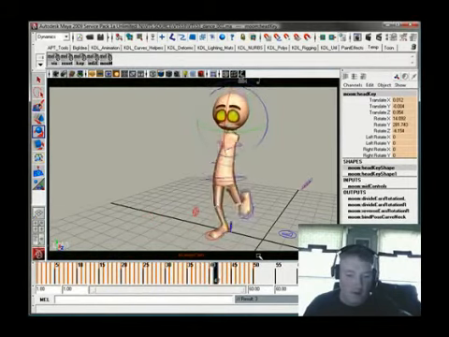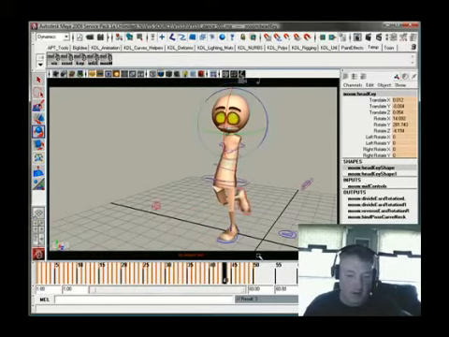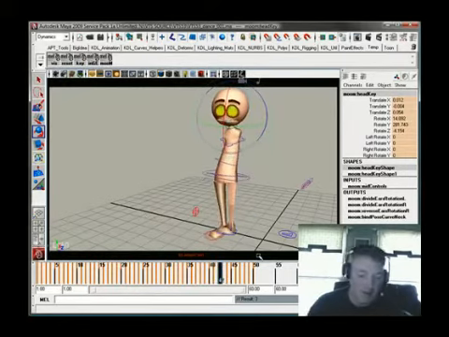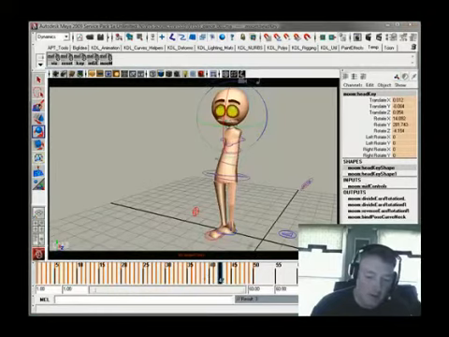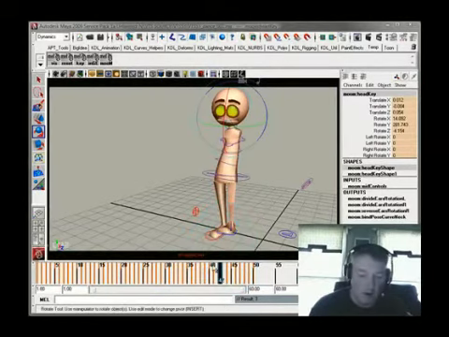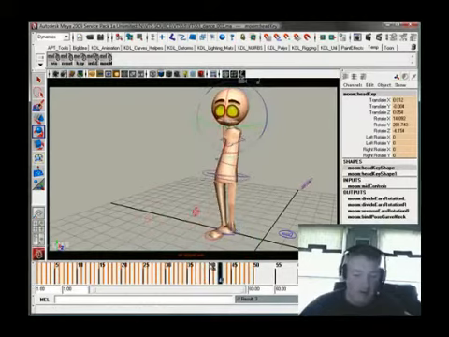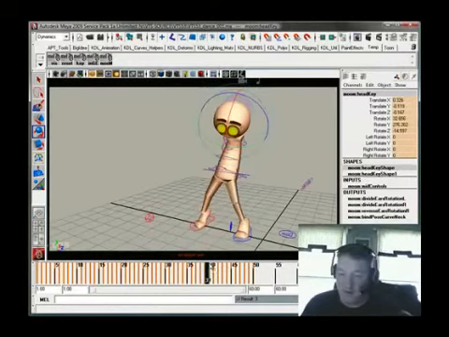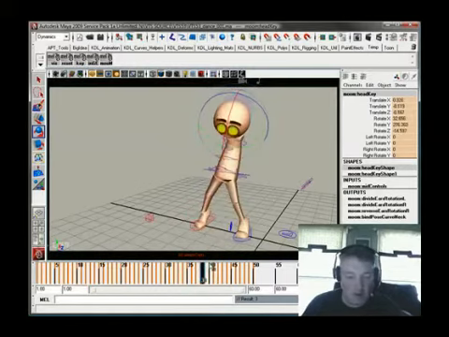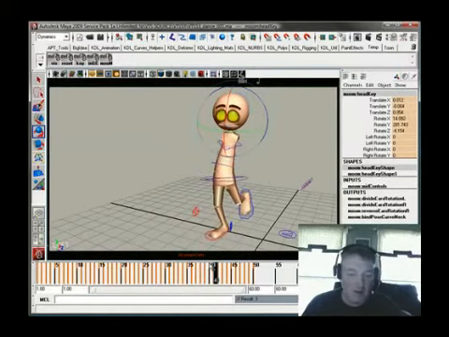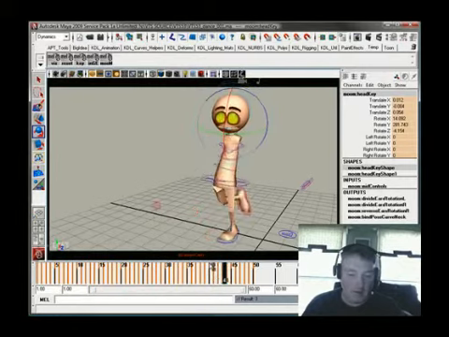There are some aspects even in here where I still don't like some of the business going on with the hips. And something tells me if there's any part of the animation that's going to need more cleanup after I start in-betweening it, it's going to be in this section here, this little foot shuffle business. I'm not really a big fan of it. I was kind of going off the reference, but I didn't like what I was working with. I may end up making this a lot simpler.